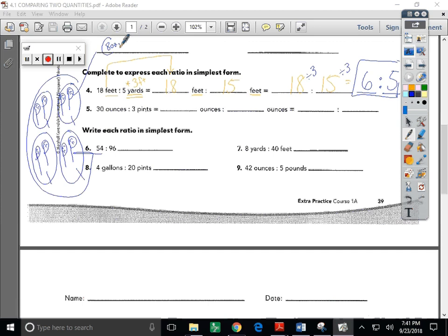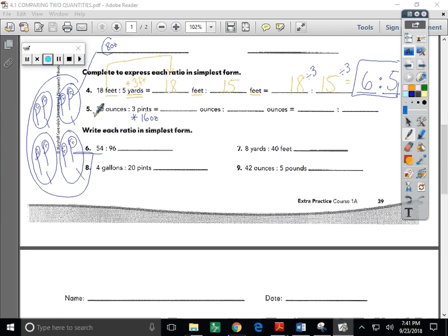So let's think about that. If there's 8 little ounces inside this little cup, and 8 little ounces inside this little cup, how many ounces does that make in 1 pint? The answer is 16. So I know I have to use the 16 ounces somehow. Will we multiply or divide? Well, if you follow my rule, you're always starting with a larger unit and breaking it into smaller pieces. You're going to get a lot more tiny parts. We're going to multiply. We're going to multiply our pints, 3 of them times 16 ounces.